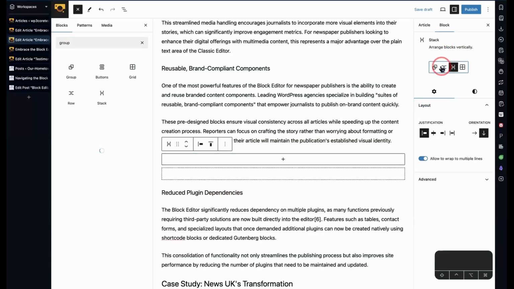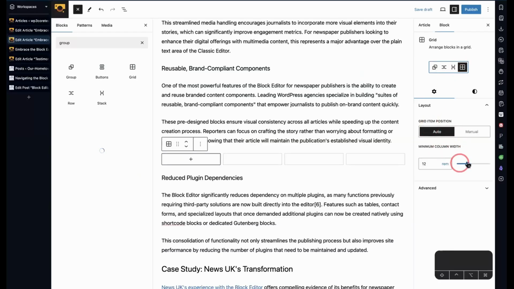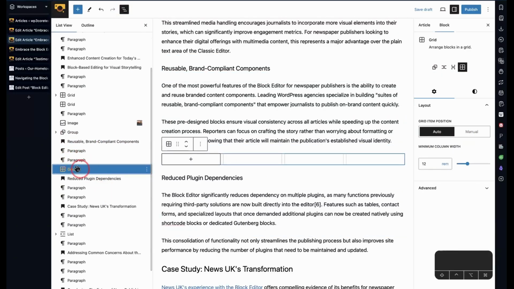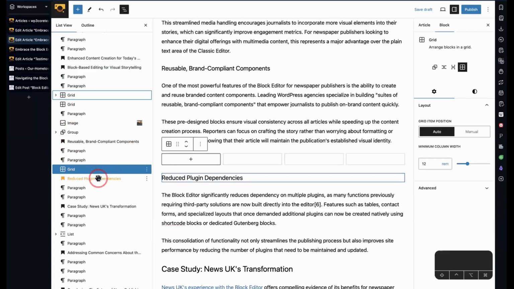And you see it's exactly the same. We got the grid, row, stack options. These are all right here. So the options are exactly the same. Let me come back to the list view, so you can see what this looks like. You see it's a grid, but it doesn't have the little twirl down thing because it doesn't contain anything. So there's two things.